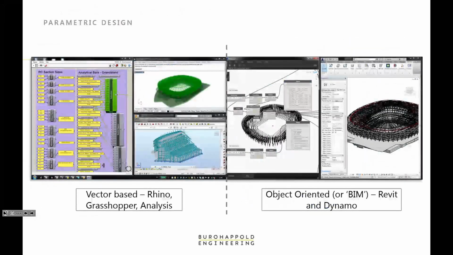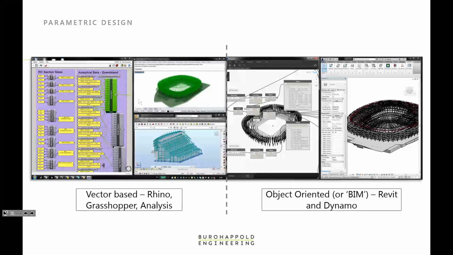So in terms of some of the software that you've seen so far, there are 2 very different families of 3D modelling software. One end of the scale is vector-based, so points and coordinates and lines and planes, and the other end of the scale is what people keep talking about as BIM, or building information modelling.